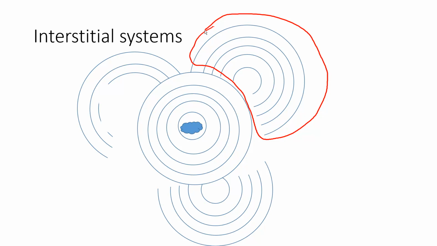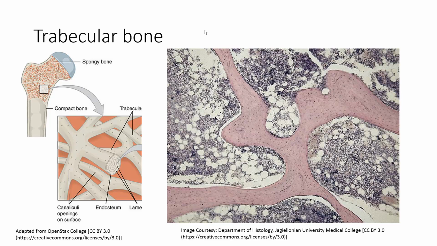That's an interstitial system. So interstitial systems are essentially what's left over due to this constant remodeling of the bone tissue. So in compact bone, we can have circumferential systems, osteons, and interstitial systems. Trabecular bone, while it doesn't have multiple different systems, is still lamellar bone. If we look closely at this micrograph, which comes from some spongy bone somewhere, I'm not sure exactly where in the human body it came from.